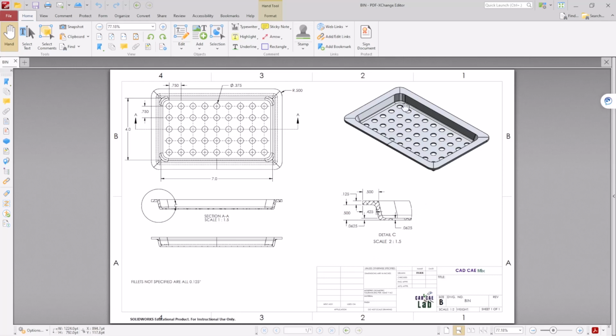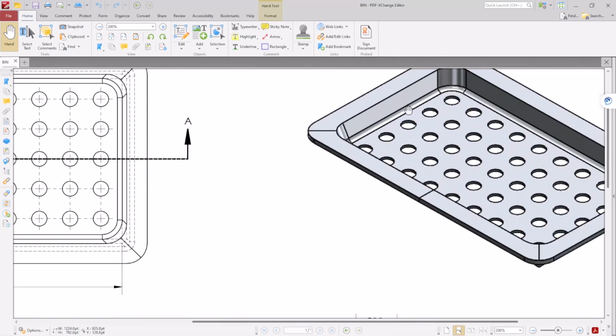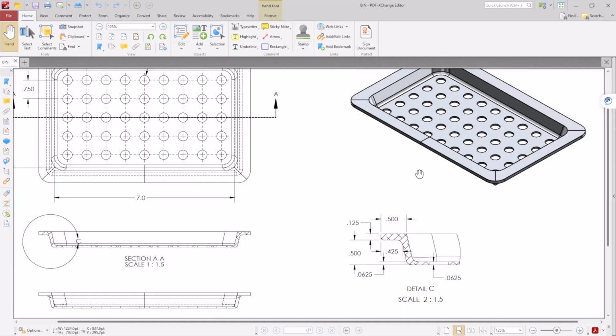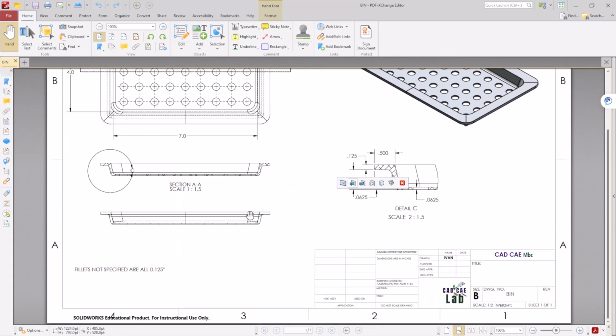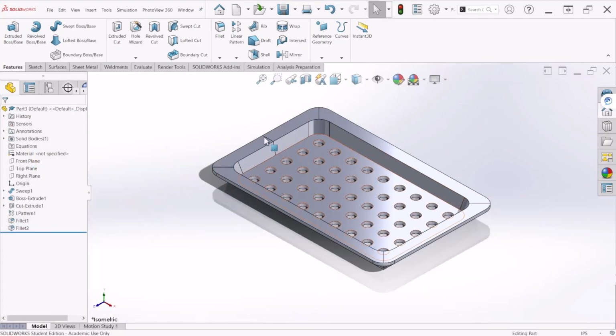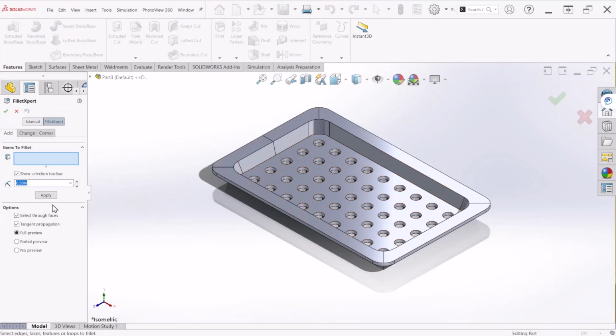There are also fillets on this area here, so you can see, and also on the outside. And since those are not dimensioned, you can see here this note that says fillets not specified. They are all 1/8 of an inch. So that's what we're going to be using. So let's go to fillet, and this one here is 1/8 of an inch.